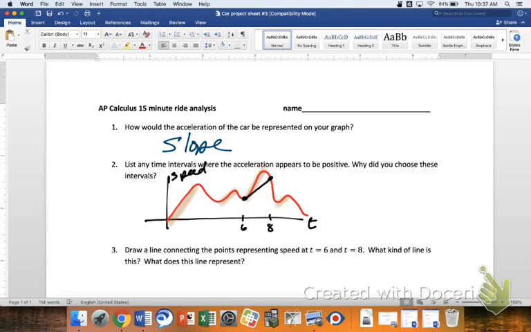Secant. Secant line, yeah. So a line that intersects a curve in 2 points like that one does, we would call a secant line. And then here's where there's going to have to be a little bit of a thought process. There is a right answer to this. What does that line represent in terms of your car? The context of this situation. What does that line represent?